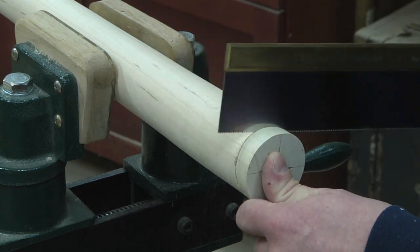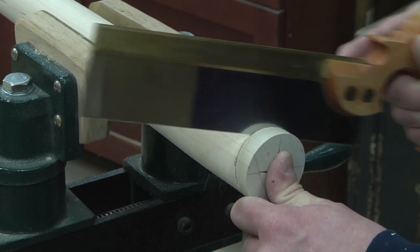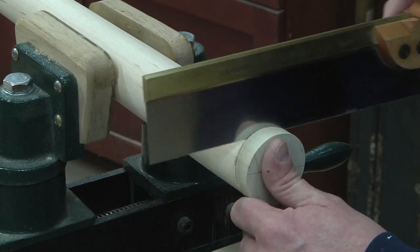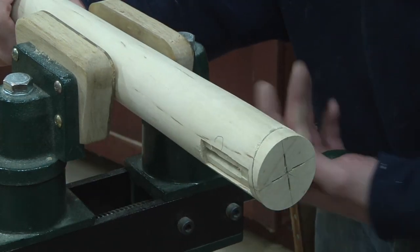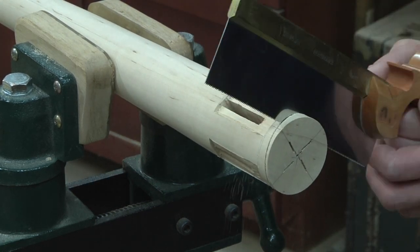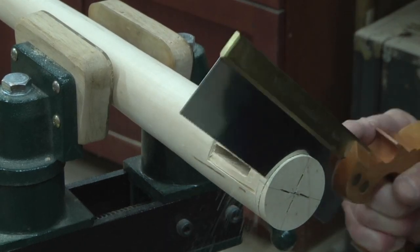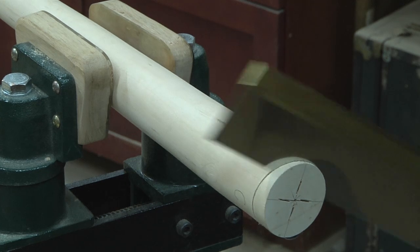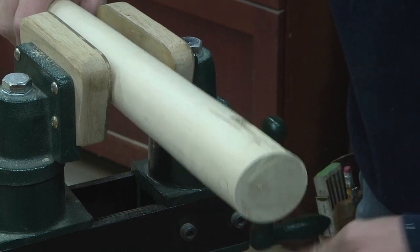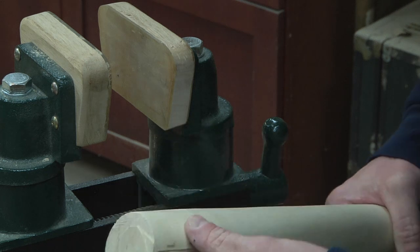That way, hopefully I don't screw it up, and if I need to, I can sand the top a little bit and get that smooth and flat. All right, not too bad. Nothing a little sanding can't fix.